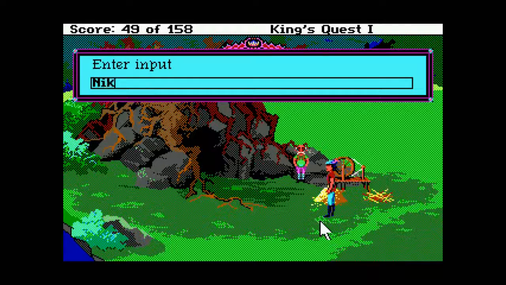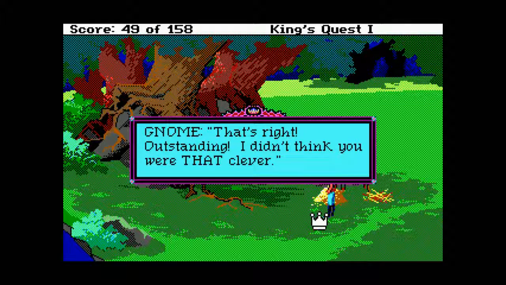So it's N-I-K-S, T. Oh boy, how do you spell Rumpelstiltskin backwards? Nikstlitseplu. Oh, that's not right. Tselpmur. Rumpelstiltskin. Yep, that sounds about right. There we go. That's right.